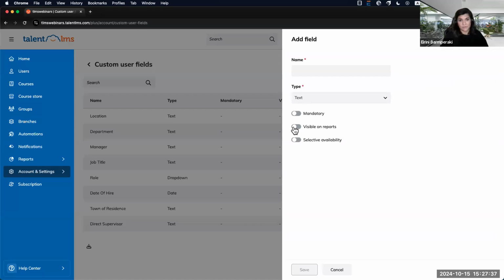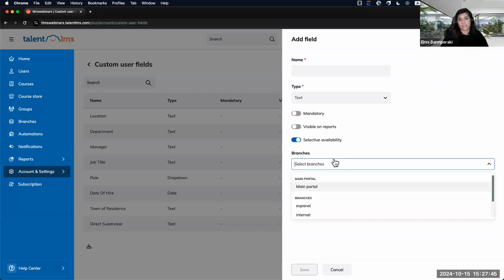Something extra with the custom user fields though. You can select where these custom user fields will exist. And you can select through the list of branches that you have. So if you have an internal branch and an external one, and for the internal branch, you want to create the employee ID, and that custom user field is mandatory for that branch, but not for the external one, just select where that custom user field will live in. And by selecting the branch here, it will be a mandatory, for example, custom user field only for that branch. So this is how you can also create brand-specific custom user fields.